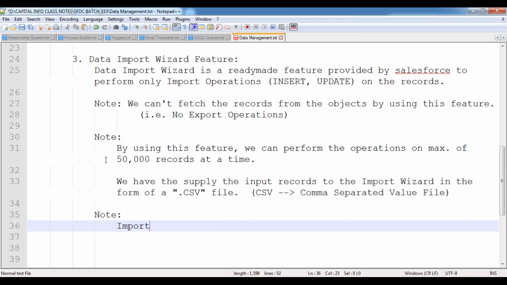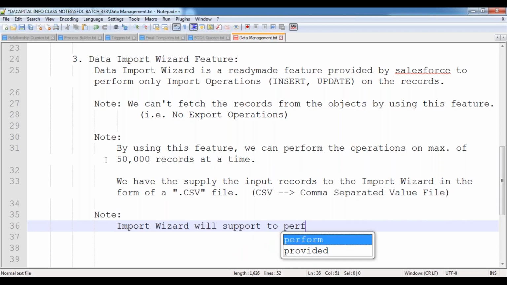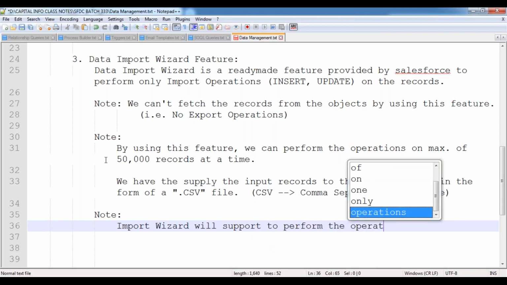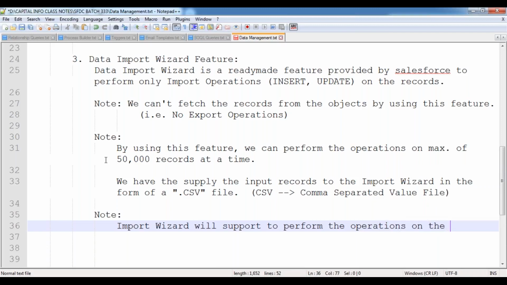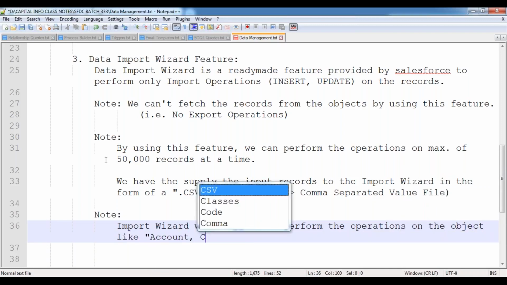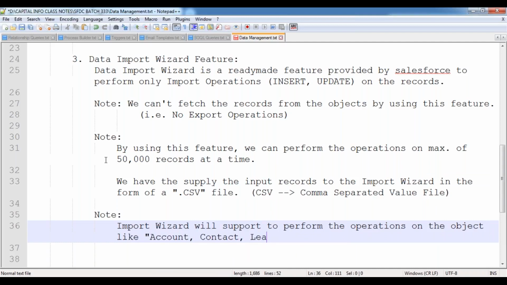Import wizard will support operations on objects like account, contact, lead, solution, campaign member, and all custom objects.